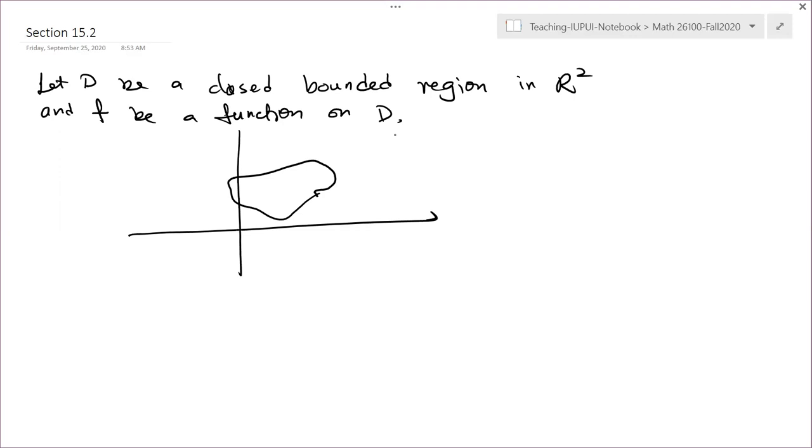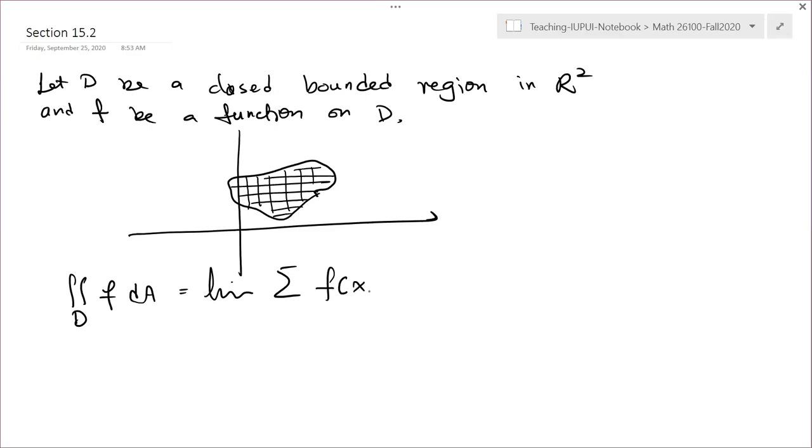Well, you can use the original definition, partition this, but it's not easy to add them together. So you can basically draw and look at all those squares which intersect with the region. Then for those squares, the double integral of f dA is still going to be the Riemann sum. But then you have to be very careful about how to count those, because it's not a rectangle. I cannot say i from 1 to n, j from 1 to m. So I just put a sigma there. And this is as long as delta xi goes to 0, delta yj goes to 0.